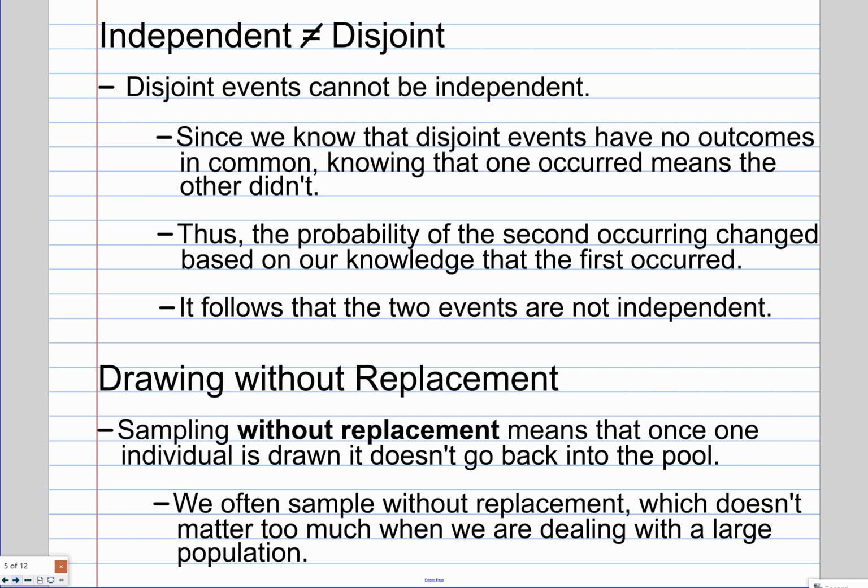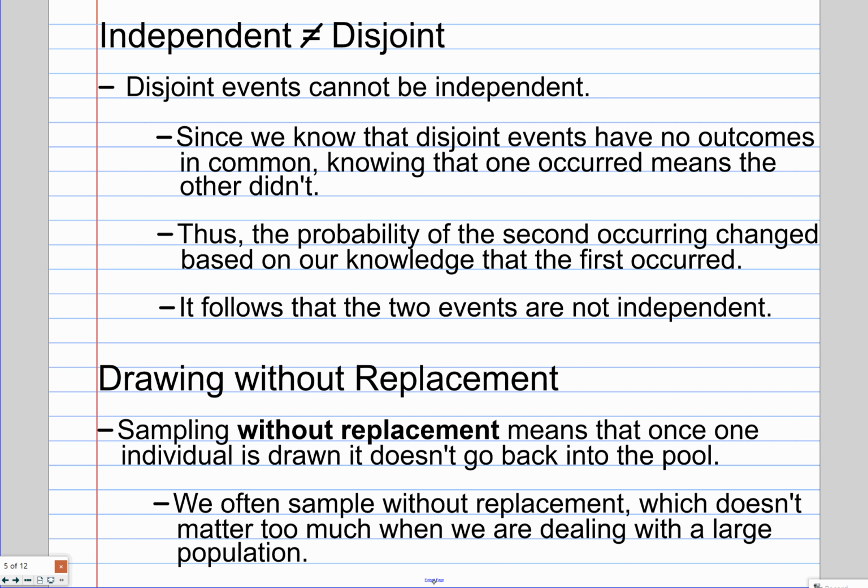So with disjoint events, they'll never be independent. Because independence means that if one happens, the probability of the other one happening remains unchanged. So it doesn't change. All right, bless you. But if it's disjoint, when I tell you one happens, the probability of the other one happening goes to 0. So it changes. It goes to nothing. So that's why disjoint events will never be independent. Now the question I always get is, can independent events be disjoint?